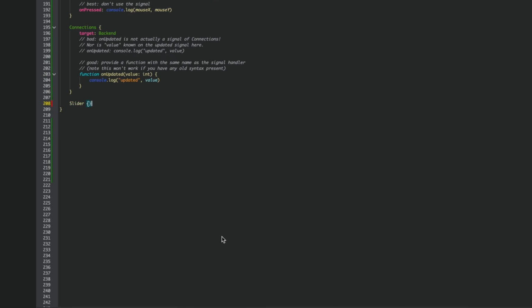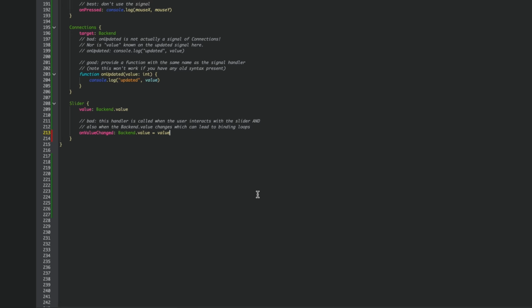For example, add a slider and bind its value to backend.value. This makes the slider reflect the backend's current value. To update the backend when the slider is operated by the user, some might implement two-way binding handlers, but this approach is problematic. The right solution is to separate programmatic updates from user interactions.